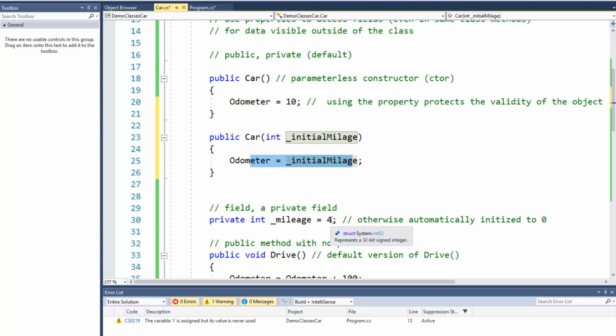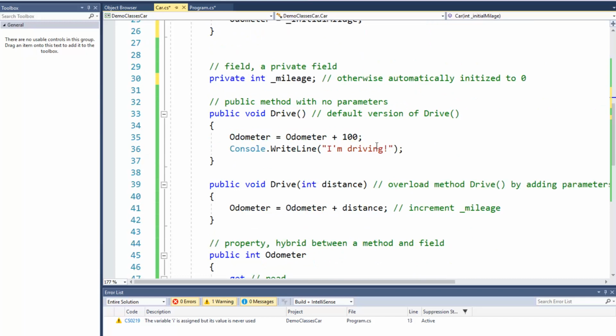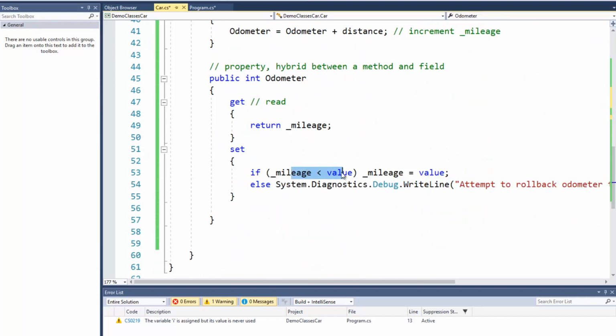But another possibility is to not initialize it there at all and allow the construction of the object to take precedence, which is to say allow the people that call this method to decide exactly how many miles it has on it. Which, by the way, couldn't be less than 0 because we're initializing it to 0 and we're not allowing it to get any smaller.